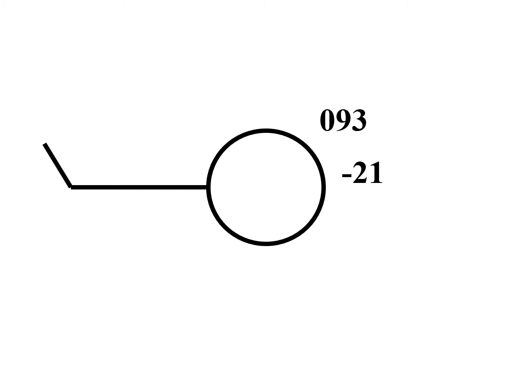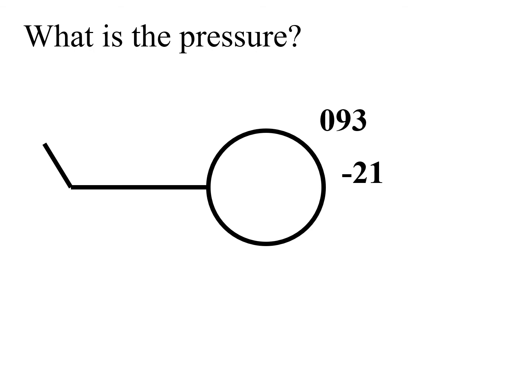And how much has the pressure gone down? Well, we put a decimal between these two numbers, so it's 2.1 millibars, and the minus indicates it has gone down. So I think we got this. So what is the pressure? Give you a second again. Excellent.